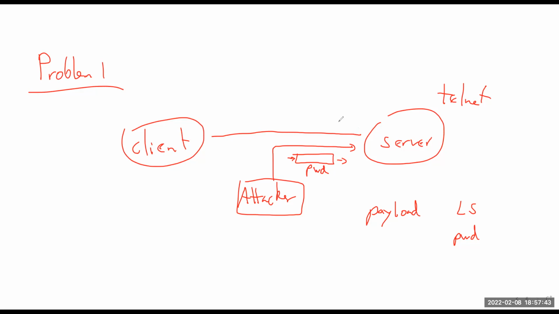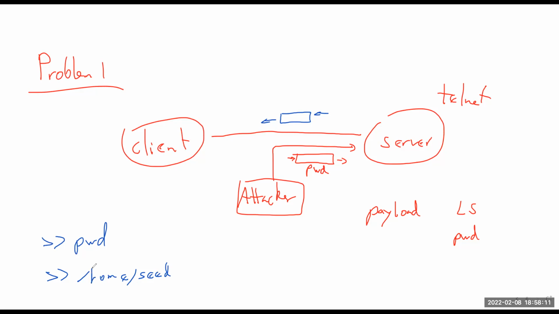a different color here. Server will generate a packet response, but it's going to send it to the client, not to the attacker. You guys see that? And what is it going to contain? Well, if you go to the command line and you type pwd, it just gives you the path. So it'll say something like home seed, right? Usually, if you're there, that's going to be the output.